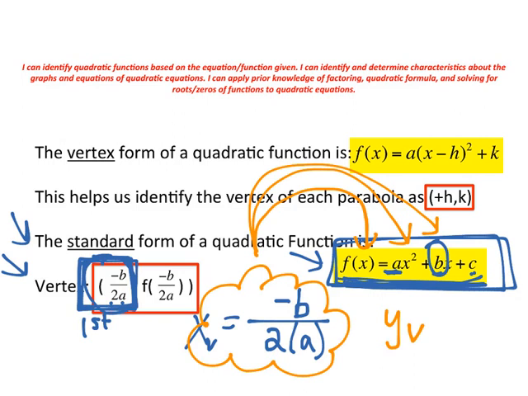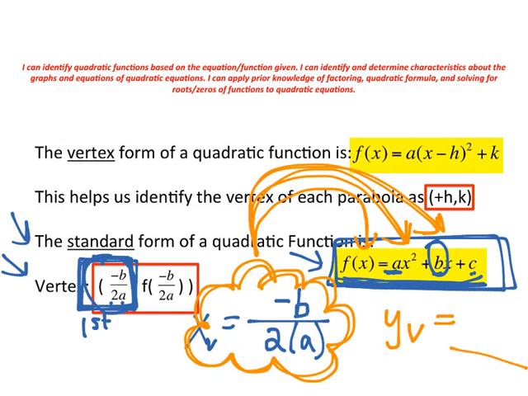Okay. And so again, let me restate that all again. Once I find the x value of my vertex, I'm going to plug that x value into my function everywhere that there's an x, and that will spit out a y value for me, which is why you'll see this in the definition or in the formula for finding the vertex. F of negative b over 2a, or whatever the x value is, plug it in for x and get the y value. Okay. All right, so pause this video and jot those things down before we go any further.